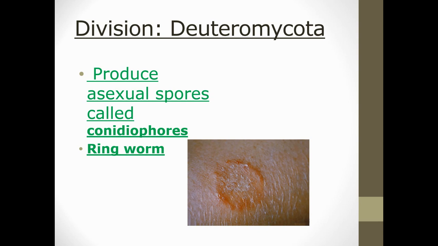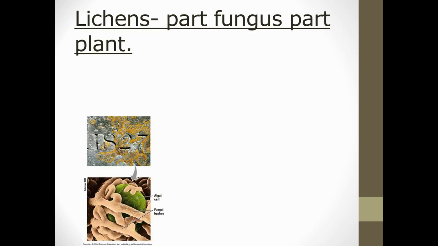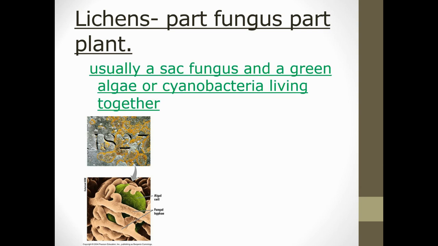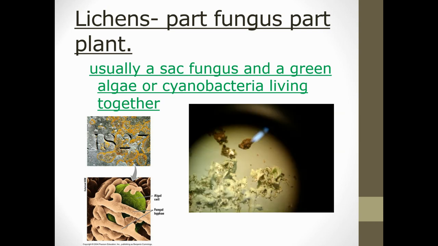Lichens are part fungus and part plant. It's usually a sac fungus, an algae, or a bacteria. I did just hear this past weekend that there is more. It potentially is like two fungi and an algae, which is pretty wild. And so this is showing you a blow up of that. And lichens are really important because they can grow on all kinds of things, including rocks. And this is a close-up on a dissection scope.